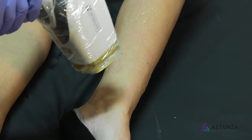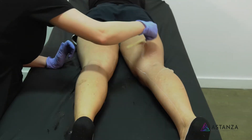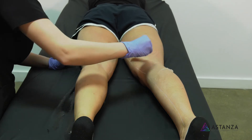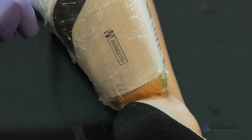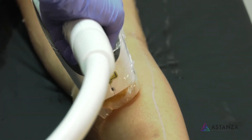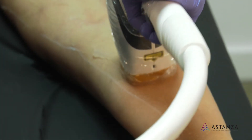The handpiece is really easy to maneuver considering how big the spot size is. Holly can't believe how painless it is. Since it's a square, you can turn it any which way. You don't have to worry about an orientation or a weird hot spot with this one either, because the handpiece is fully homogenized — so whatever comes out of that window is the same as anywhere else in that window. The handpiece is a little larger but pretty easy to use.